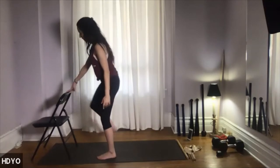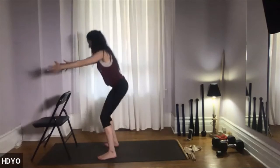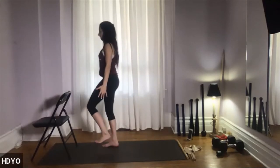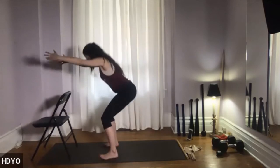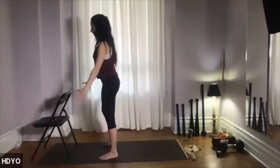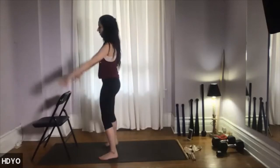So you know that you can be supported, but you want to feel that transfer of weight. Sink, push, and then see. Can I lift a knee up? Go down, inhale, exhale, weight to the other leg. Can I lift my knee up? One more on each side.